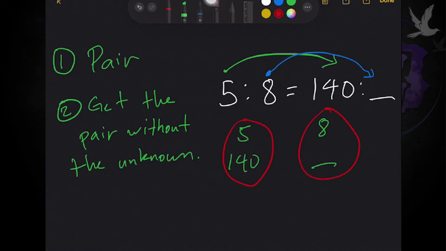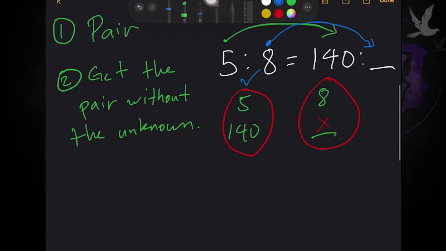So, the rule says that you should get the pair without the unknown. So, ito, hindi pwede ito. This cannot be kasi may unknown to. Which means you need to get this one because it's given. Okay, given. Indirectly, you should just get the pair that is given. Pero gusto ko klaruhin without the unknown. Kasi knowing you, you will get confused with the terms. Okay? So, get the pair without the unknown. So, which is ang 5 and 140.